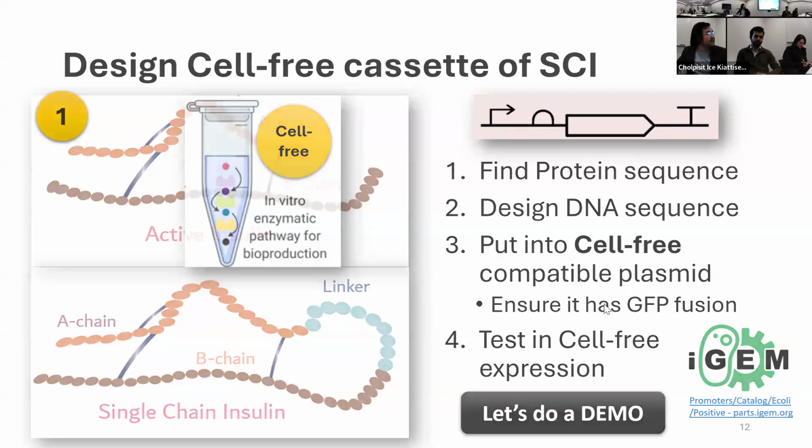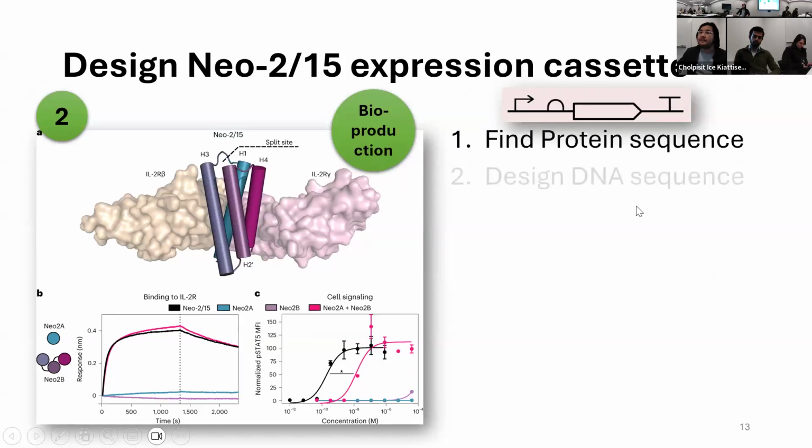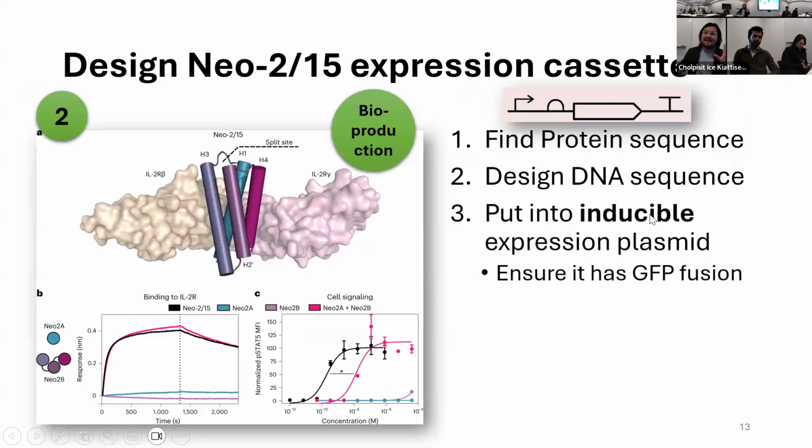So this is another scenario that I'm going to walk you through. If you were to work on the neoleukin-2, you have to do the same thing. You have to find the protein sequence and do the reverse translation. Again, this is why we want to work through it with you: it's not just one project that you have to do this for. In any project, you have to find the protein sequence, turn it into the DNA sequence, and order it. And for this case, since we want to do the inducible expression strategy, you have to find an inducible expression plasmid and then ensure that you can design it in a way that you can put the GFP fusion to it so that you know how much protein you're making.